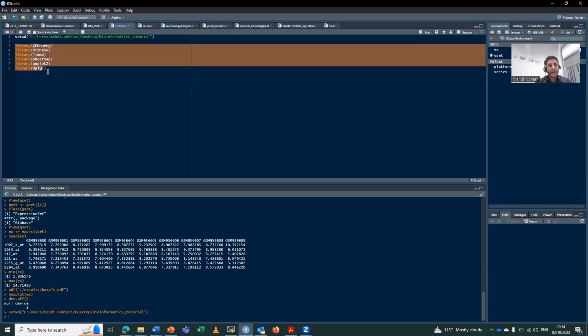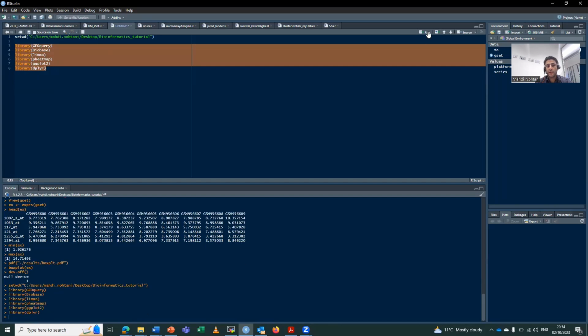Okay, if you don't have these packages, you just use install.packages and then the name of the package inside quotation marks. Or if it is from Bioconductor, you use BiocManager::install and then the name of the package, or simply search it, like install GEOquery, and then copy and paste that code, and it will install it. For all the Bioconductor packages, it's very easy. There are vignettes for installing the packages, and they have data which you can play around with and try the functions that they have.